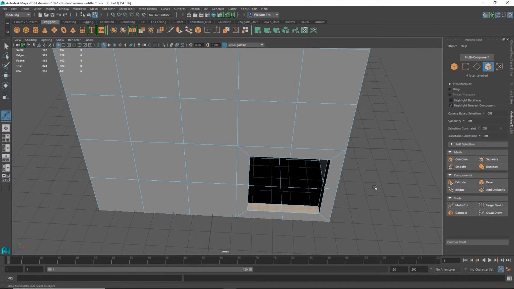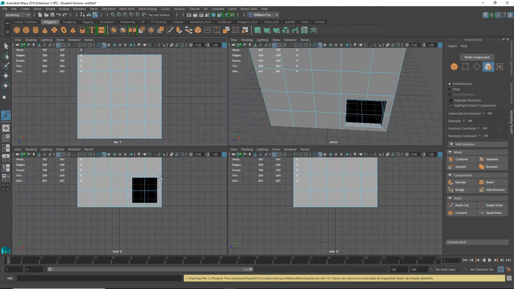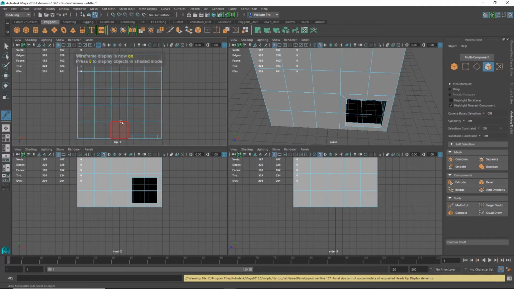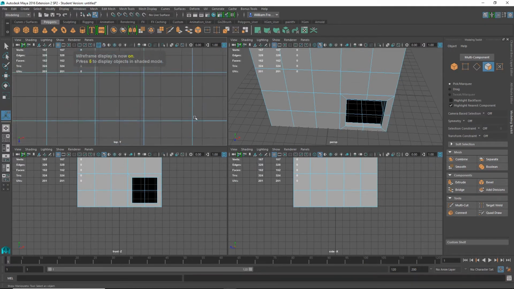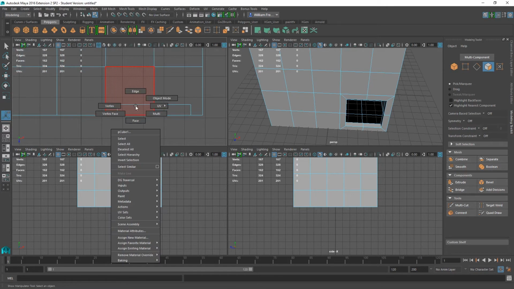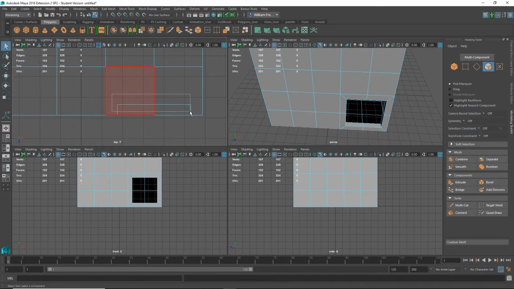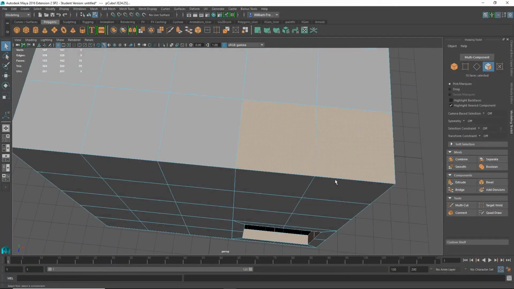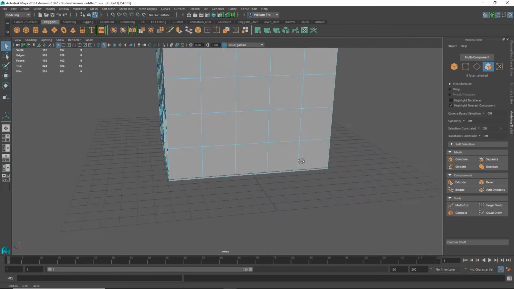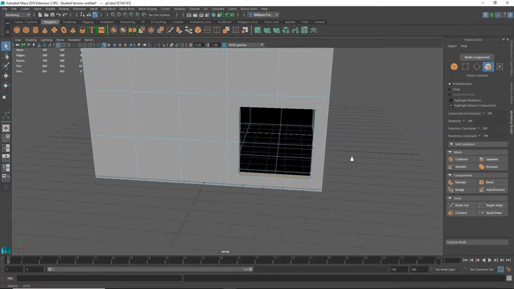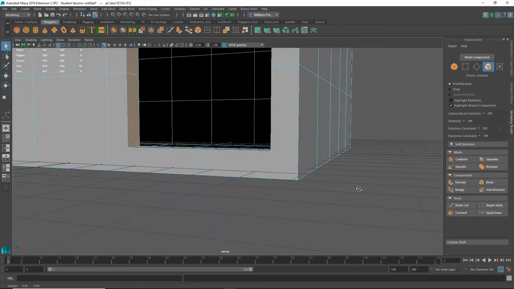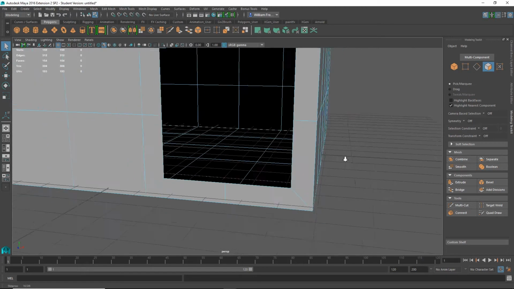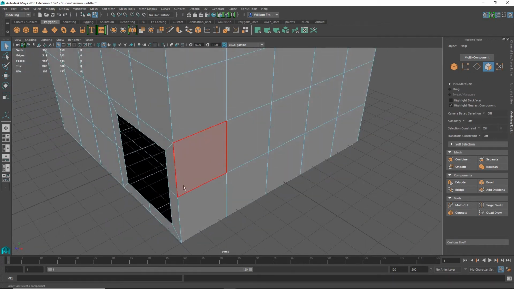So what I was going to do was go to a top view and go into wireframe mode, which I hit 4 to do, and you can see these edges here. So I could just select all of these faces. Now I've got every single face selected, including the ones through the wall here. I just deselected those by holding down Alt and clicking again. And now I just have that interior loop selected, and I can delete that. And I was going to do that across the entire surface.